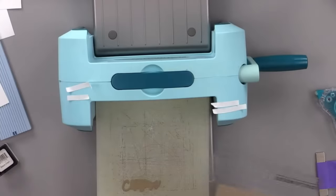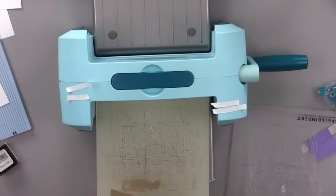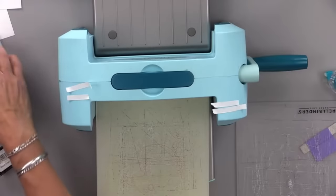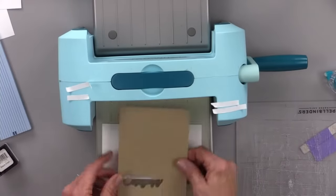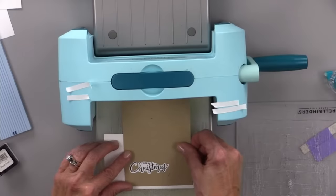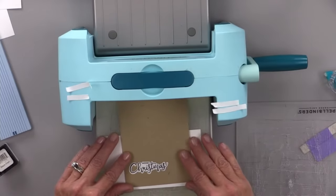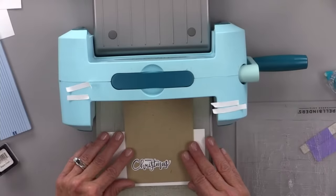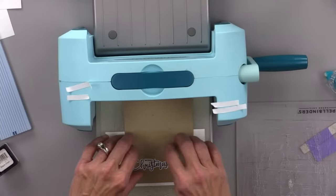This would be really nice with gold embossing too. Okay, now I'm going to put this in here and lay this here so it's perfectly centered. Here we go. Perfectly centered. Nice white space all around the outside.